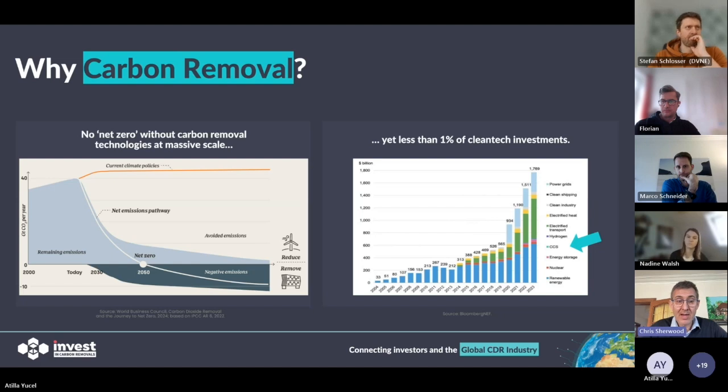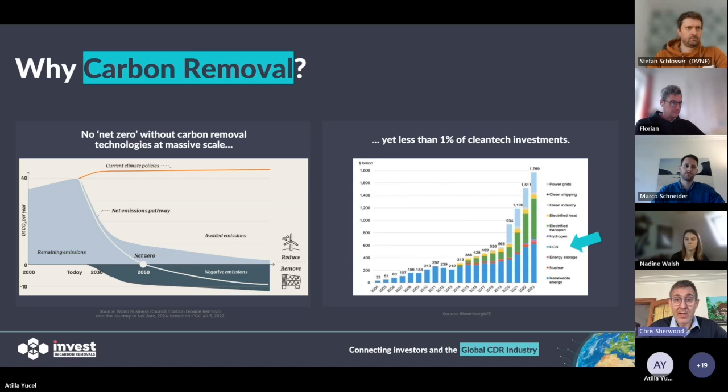What you see in the stylized graphic here on the left is that the dark shaded area at the bottom is what we call carbon removal, and that shaded area is pulling the white line, the net CO2 impact on the atmosphere, downwards, so that ultimately after 2050, we hope we can start to reduce the actual atmospheric levels of CO2. It's a small part of the effort compared to emissions reductions, but it is completely essential. Without it, there is no net zero, and there's certainly nothing like negative emissions in the long term.